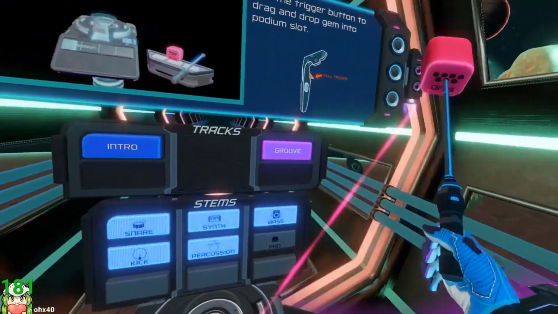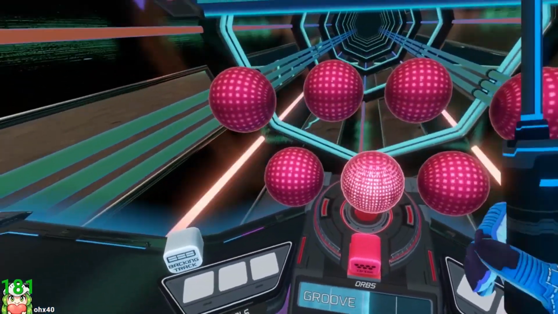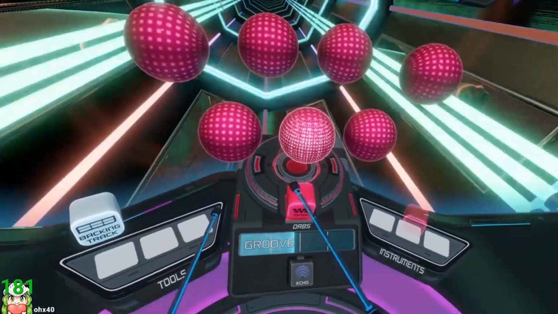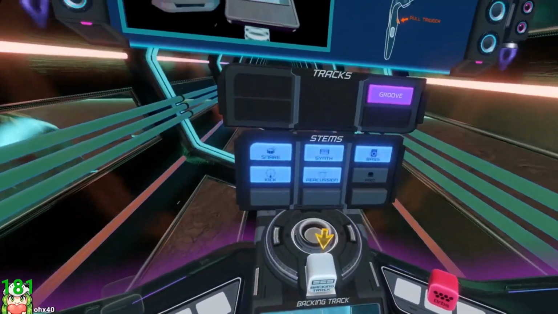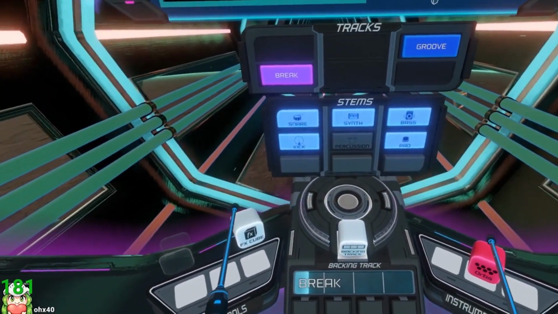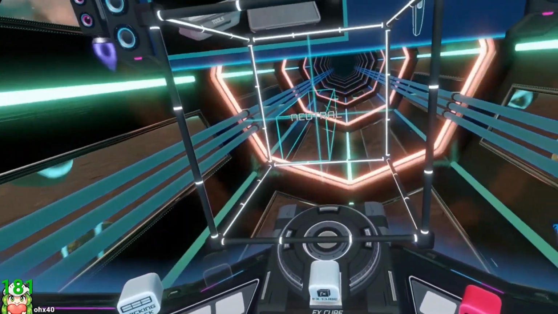You can pick up a gem by touching it with the end. Excellent! Awesome! You can also record your own sequence by holding the touchpad button as you play. Excellent! Great! Select the break. Perfect! There's just one more thing to go over, and then we can cut you loose, Electronaut 1. You'll see another gem is loaded in. This is the FX cube. Great work!